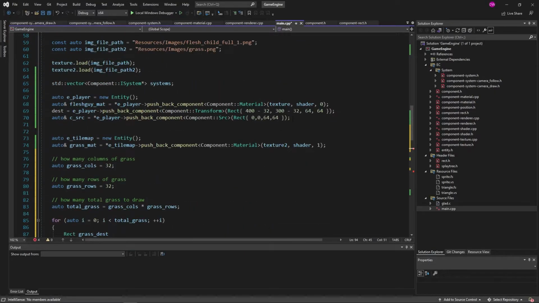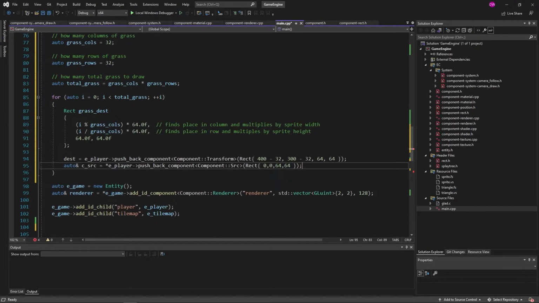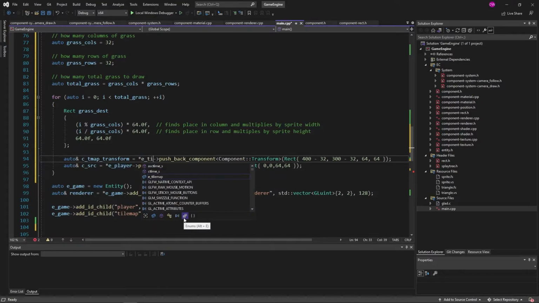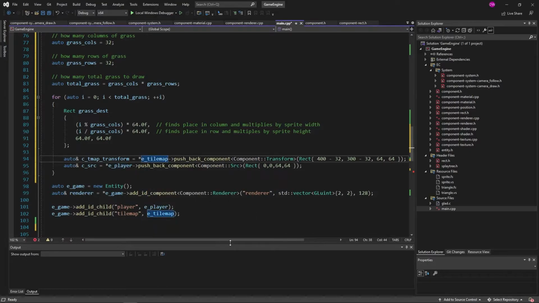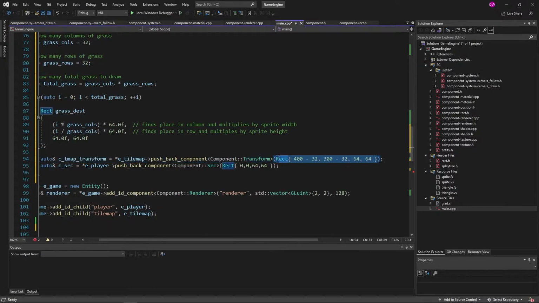And just like what we did with player, where we defined a source and a dest, we'll have to do the same for each of our individual tiles. So let's go ahead and call this C tmap transform. And we'll do that here. This is E tile map. Then our rect that we're pushing back, we have it defined there. It's the grass dest.